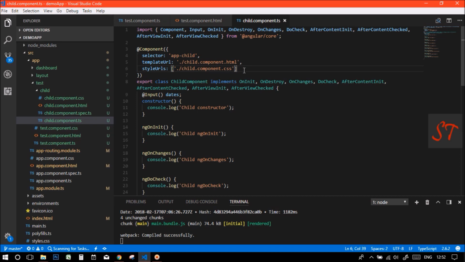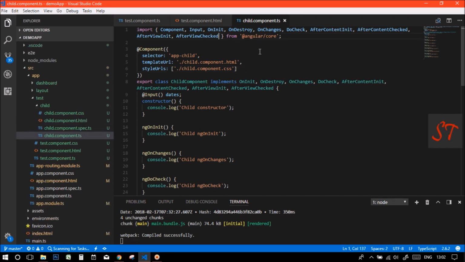In the second phase, change detection starts at the root component to traverse all the components of the tree, even if they do not seem to have been modified. After detecting that some of the properties bound to the template have changed, it will update the DOM to get the view in sync with the model.